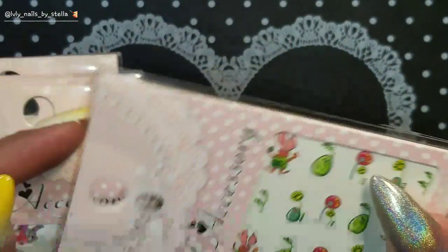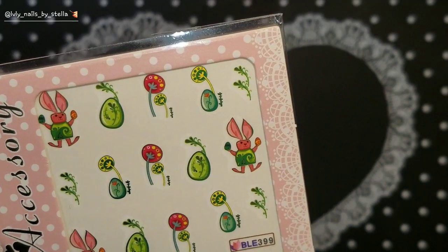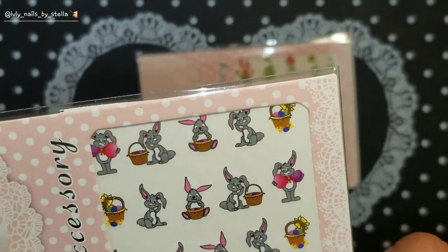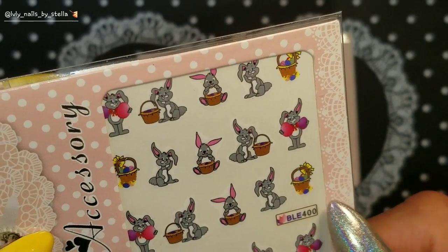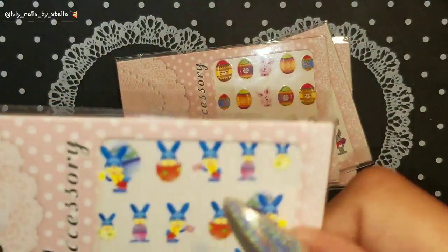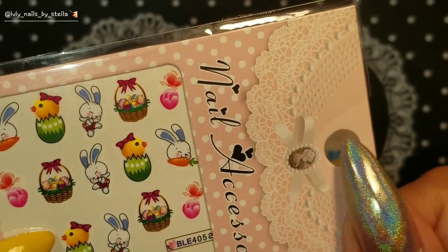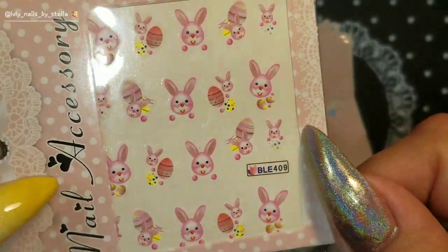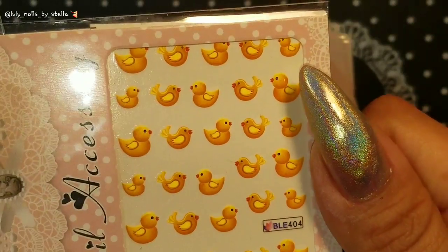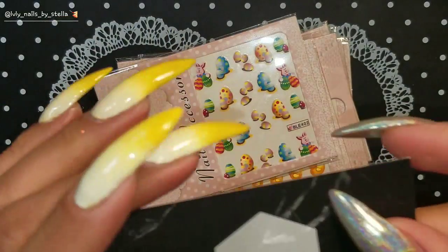Let me just show you. So this has the number right here. I don't know if I should say the number or anything, but these are all Easter stickers. They're the cutest. Oh, here's another one. Another one. These are super cute. And then I have this one. And here's our car.